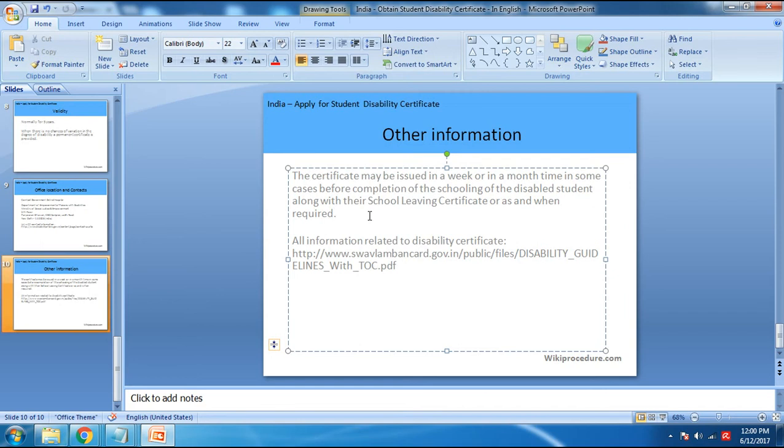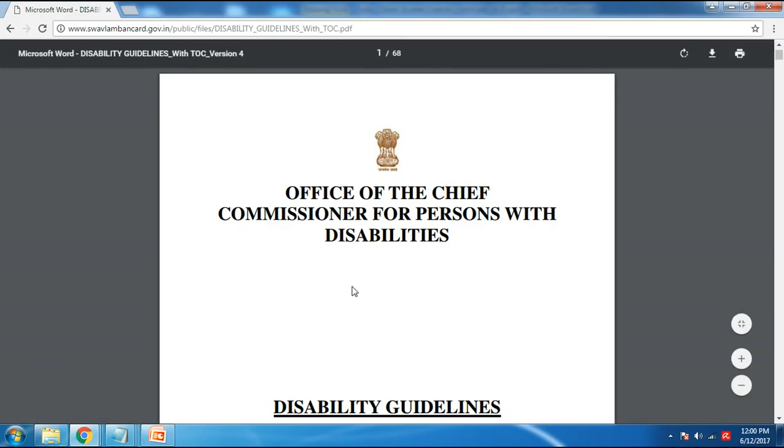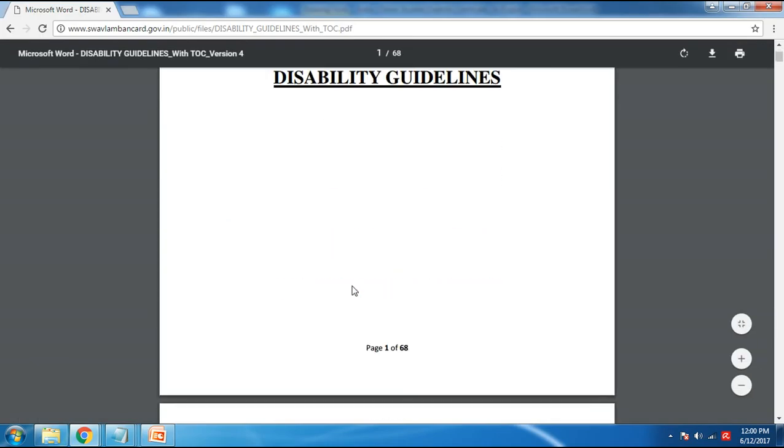And the link that I have provided here contains all the information that a person should know to apply for a disability certificate. I'm going to take you to that link to give you a glimpse of what it is. This is a 68-page document which I've listed here.